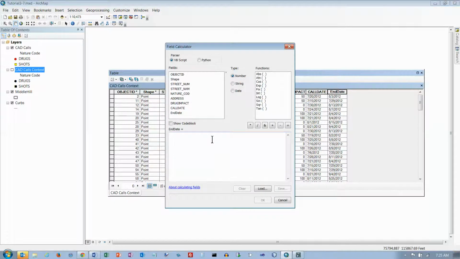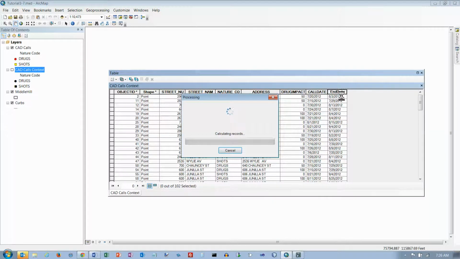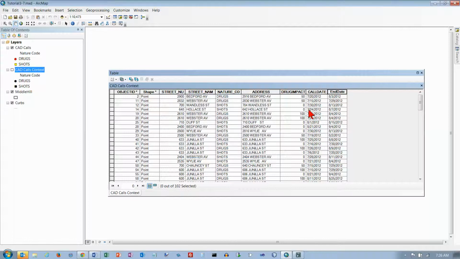And what we want to do is tell it how to compute the end date, and it's going to be 2 weeks after the call date. So put call date plus, and then down here you can type in 14 and click on OK. It's going to recalculate these, which end up being the same numbers as the originals. And when it does, then we close the attribute table. Okay, so now we've got the call date and then 2 weeks later. Everything here should be 14 days later. So we will close that.